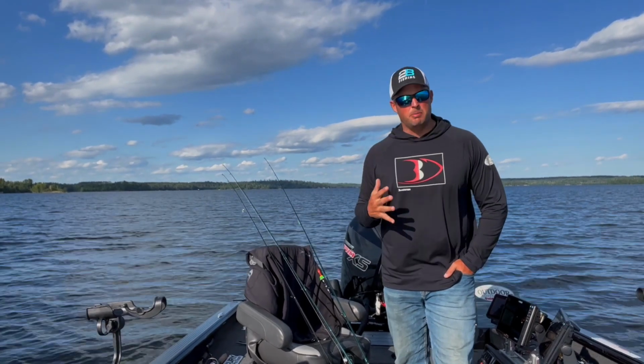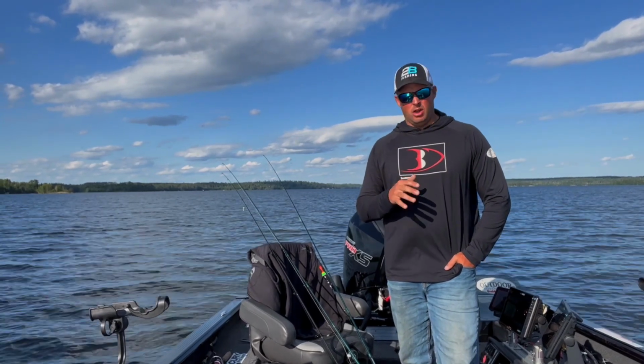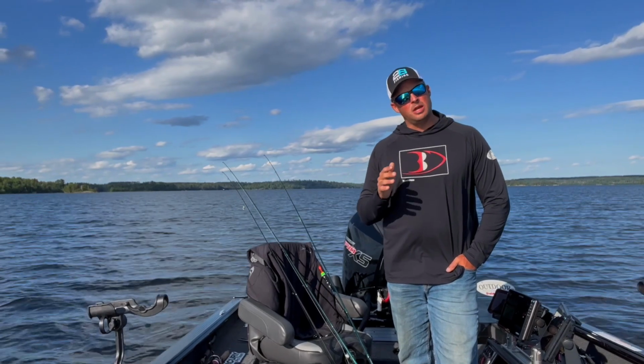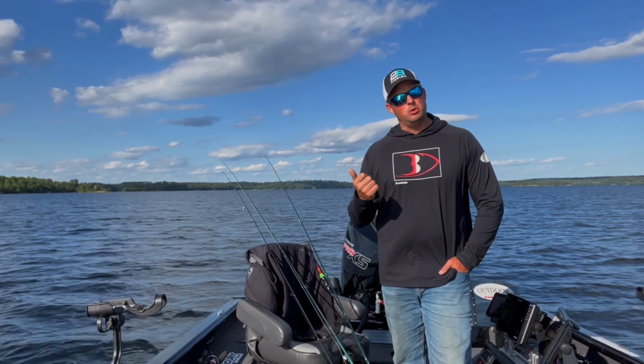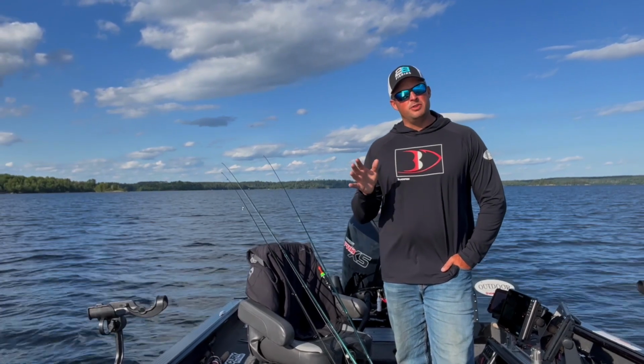And so if you looked at my boat right now, you're going to see all kinds of things rigged up. All right, it almost looks like a professional bass fisherman's boat. But I tell you what, don't get frustrated. If you come up to Lake Vermillion in the middle of summer, be ready to troll, be ready to lindy rig, be ready to bobber fish, maybe jig. You can do all those different things and you can catch fish.